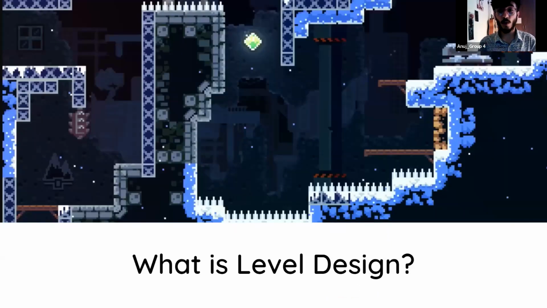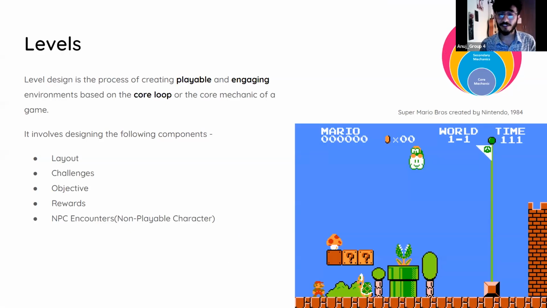Okay, so what is level design? Levels are basically playable, engaging chunks of game loops or game mechanics, the basic game idea, and you iterate on it to keep it fresh and engaging and make a bigger level out of it.